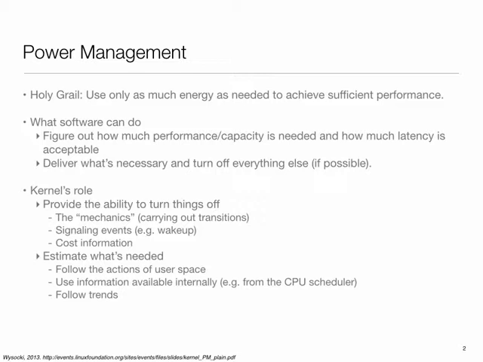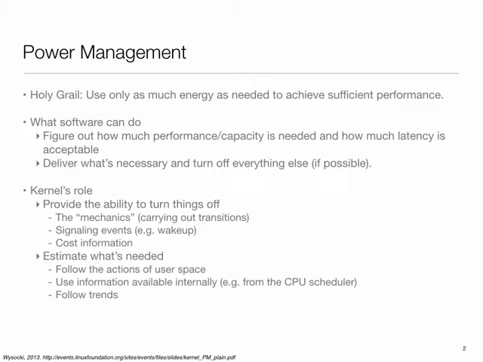Now, what software can do, as we saw in a more abstract way earlier, is figure out how much performance is needed, like how much throughput, how much latency, and so on. Then it can arrange to operate the hardware in a fashion that delivers that level of performance while optimizing for energy, power, or some other metric, and perhaps do so in a holistic fashion, that is, not just the energy spent in actual computing, but also to cool the hardware, taking into account losses and so on.